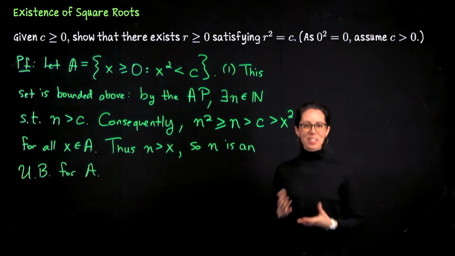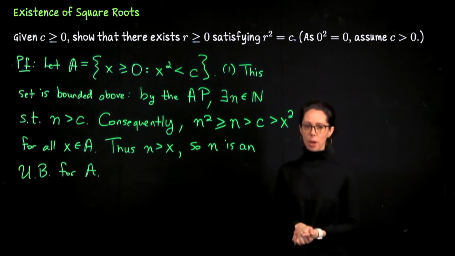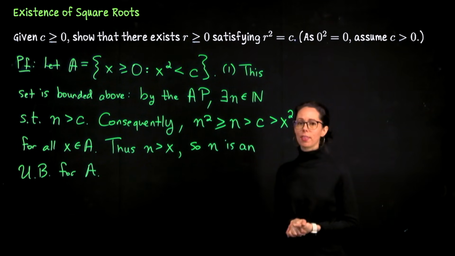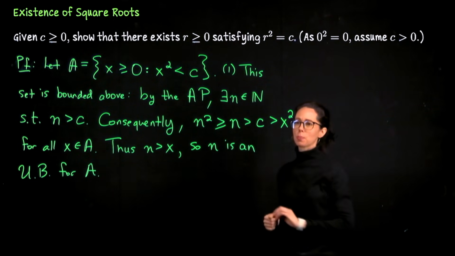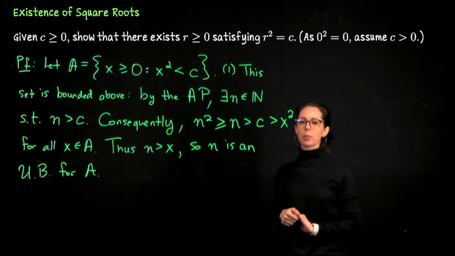We know the set A is bounded above, and therefore by the supremum property, it will have a least upper bound, or in other words, a set supremum. I will come back in just a moment to write that down. I will erase this proof of boundedness. It's not the most interesting part of this problem. So go ahead and copy this down, and then we can continue.